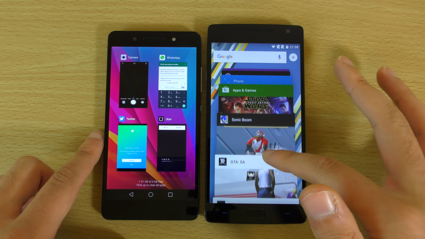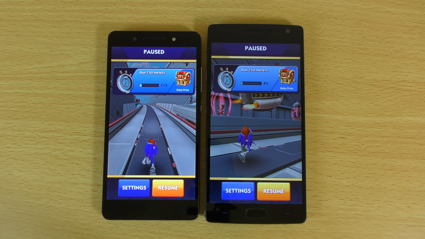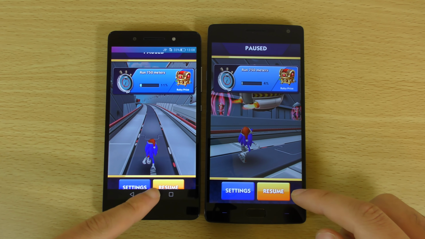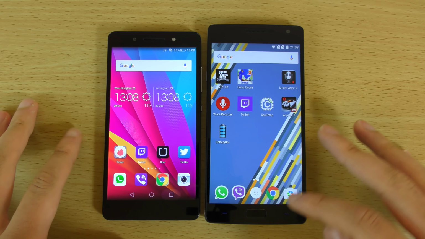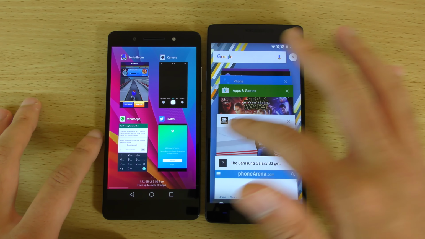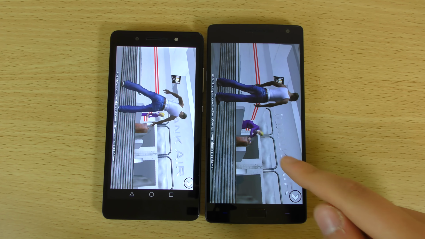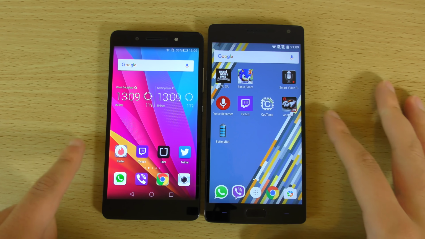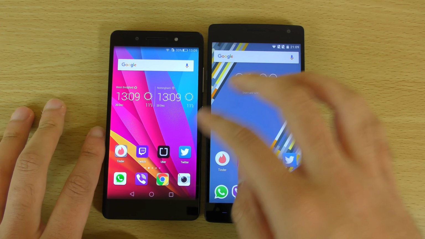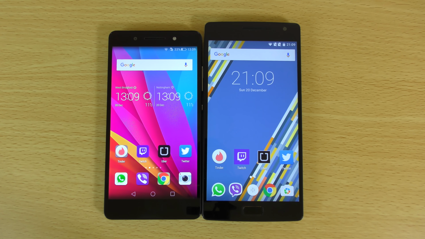And also we do have Sonic Boom. So, a little bit quicker to jump back in there on the OnePlus Two, and GTA. And again, maybe a smidgen quicker on the OnePlus 2, but this is the 4GB model, so maybe because of that it's getting a bit more advantage. Could be a bit closer with the 3GB model, but how do they compare in terms of the cameras?